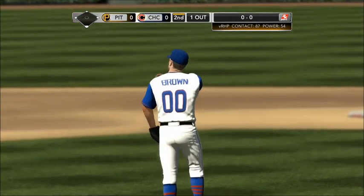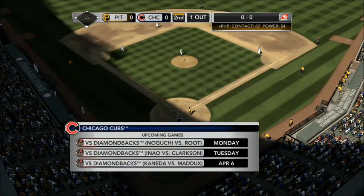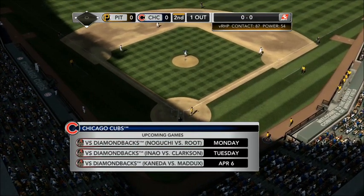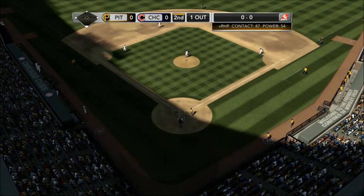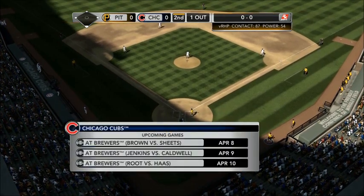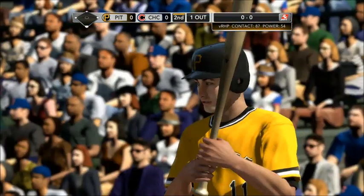Look at the early season schedule for the Cubs. Wrapping up tomorrow, this series with Pittsburgh. They'll stay right there for the next set of games. The Arizona Diamondbacks. That's a three-game series. And they'll travel to deal with Prince Fielder as the travel schedule has them up against the Brew Crew. Great series there. So, some challenges in store for sure.